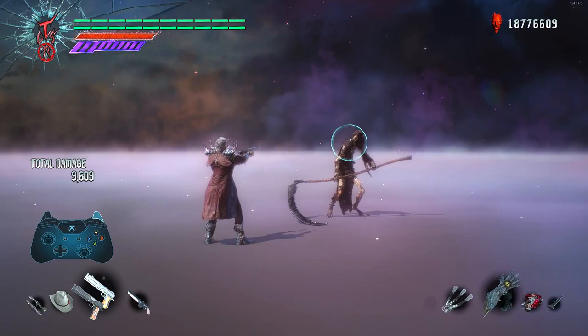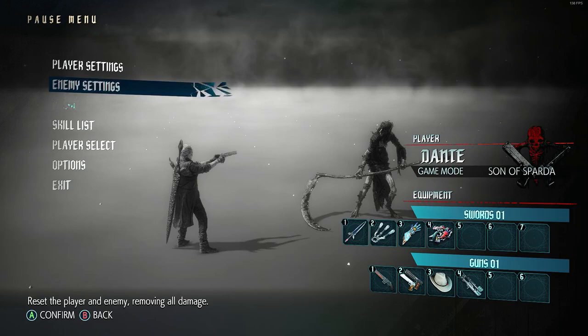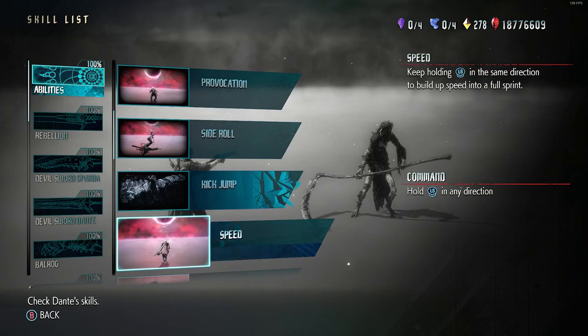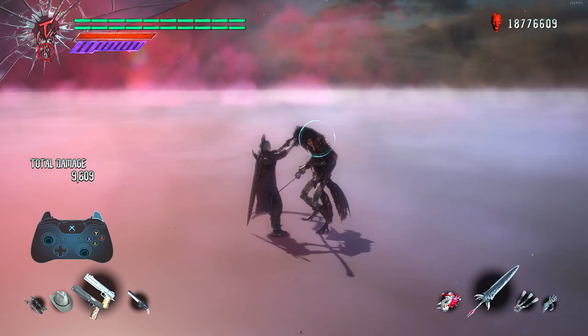Right, this is our jump canceling part of the tutorial. And what is jump canceling? Basically, let's go to our skill list. There is an ability called Enemy Step. When in midair, you can press the jump button near an enemy and it will jump. Here it's mapped to the left bumper, which is what I use. Yours is probably mapped to A or X if you're on PlayStation. Later on, I'm gonna explain why I have my jump in such a weird position. For now, you just have to know that it's just jumping. And what jumping does, basically, is cancel your animation.